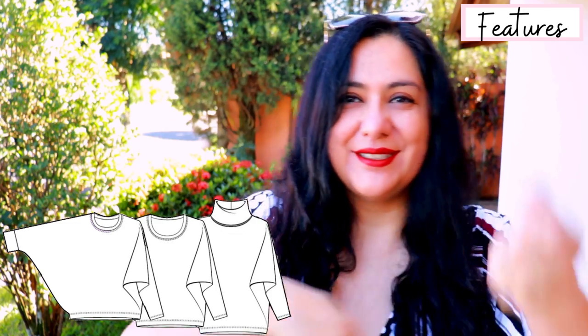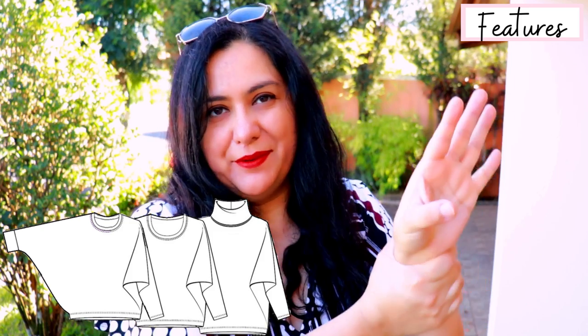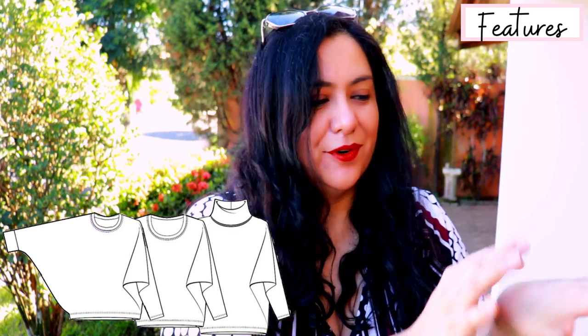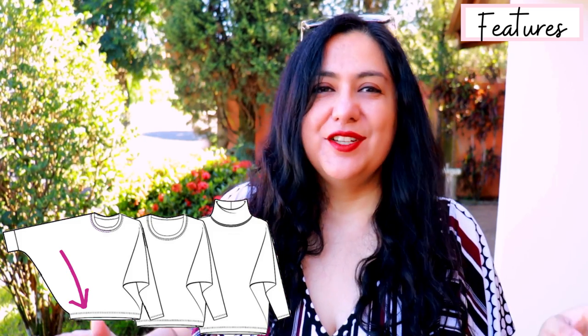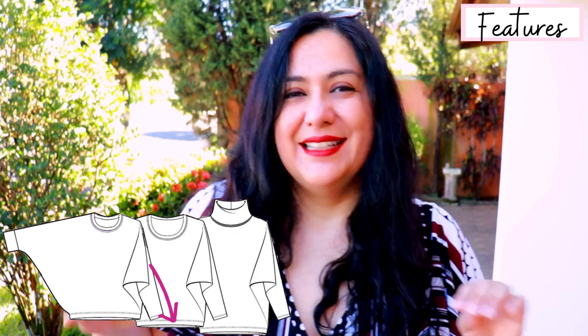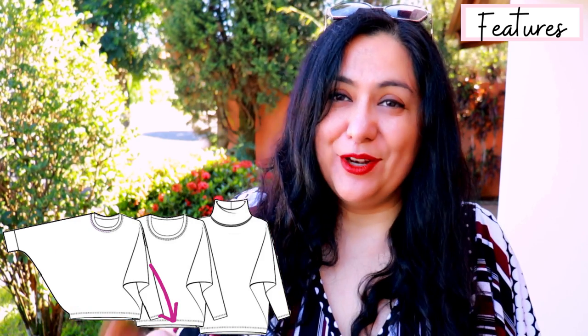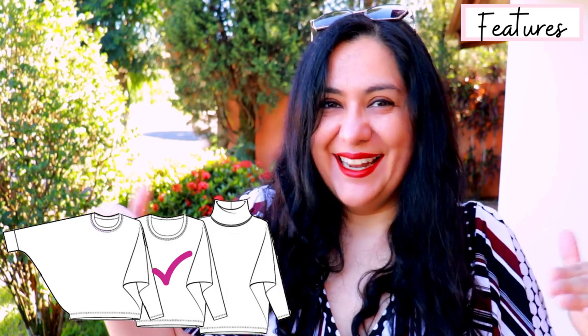There's also an infinity scarf — those round ones you put around your neck. There's a long sleeve that goes super slim toward the forearm; for the full length you can hem it normally or add a cuff. For the half sleeve you need to add a cuff to bring it in. There are different length options: the shorter version hits at the hip bones, the second length is about two inches below the hip bone, and the lowest is four inches below, which depending on your height may be at your full hip. I chose the second length.